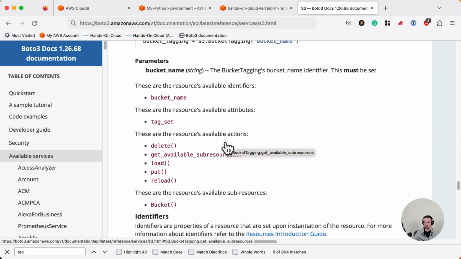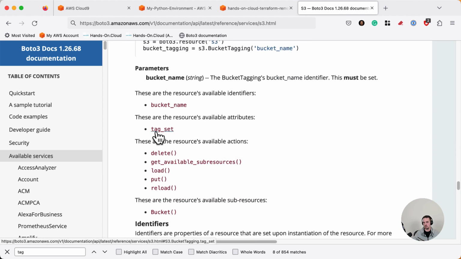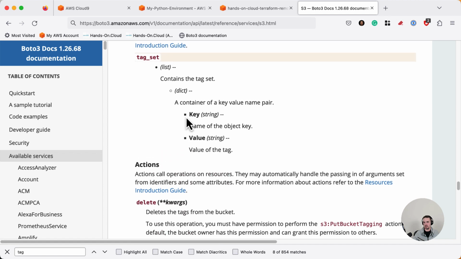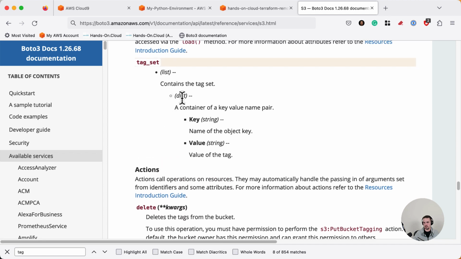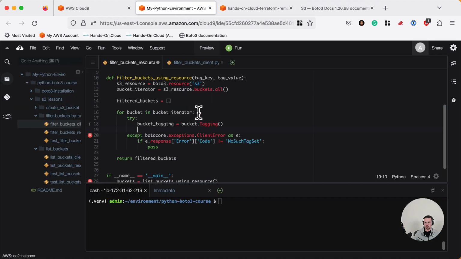Now let's take a look how to process this information. So basically we need to get access to the tag set, and tag set is a list of dictionaries of key and values, right? So what it means for us, it means that basically we need to use a for loop like tag in bucket. Let's rename it to bucket tags to make it more clear.